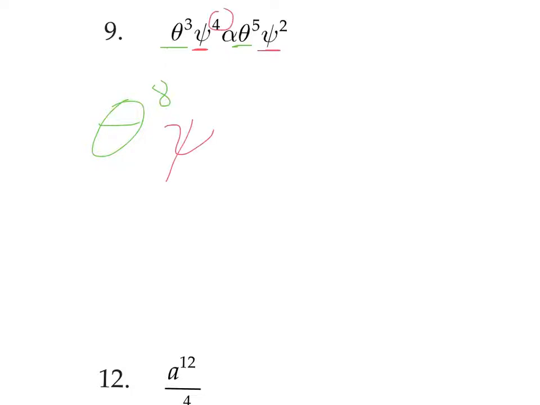Add the exponents, we get a 6. The third symbol is alpha, and it only has the 1, so it's the invisible 1 implied to be 1. You can write the 1 if you want, or you could leave it off. It doesn't matter. Most people in algebra don't write the 1, but it's okay if you do. It's not wrong.